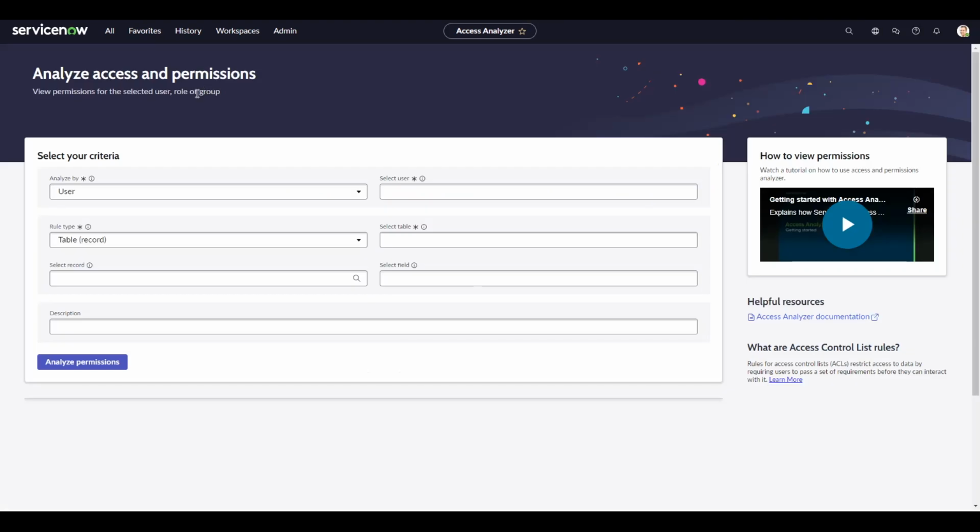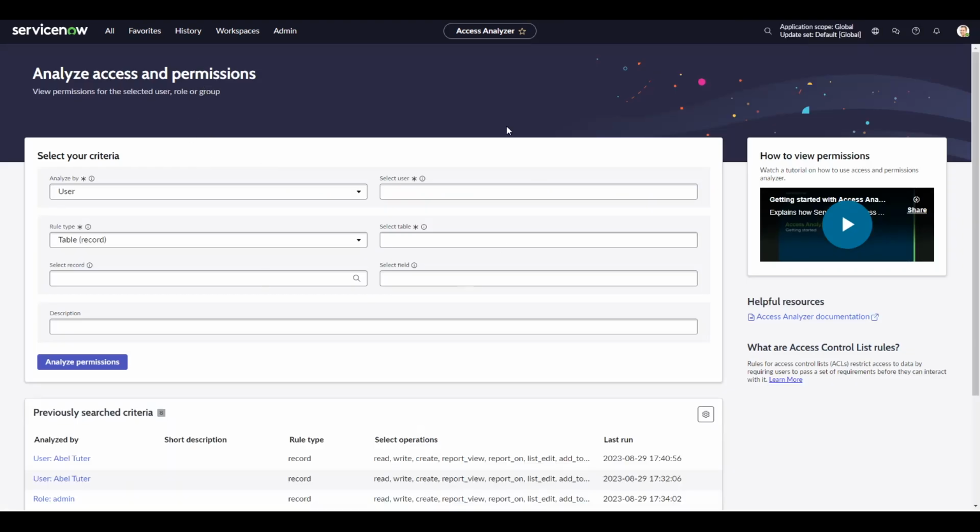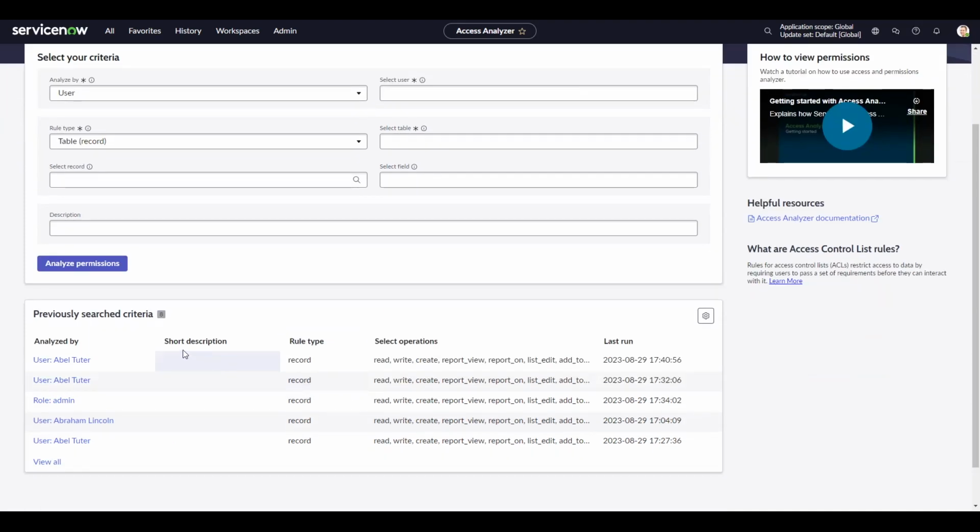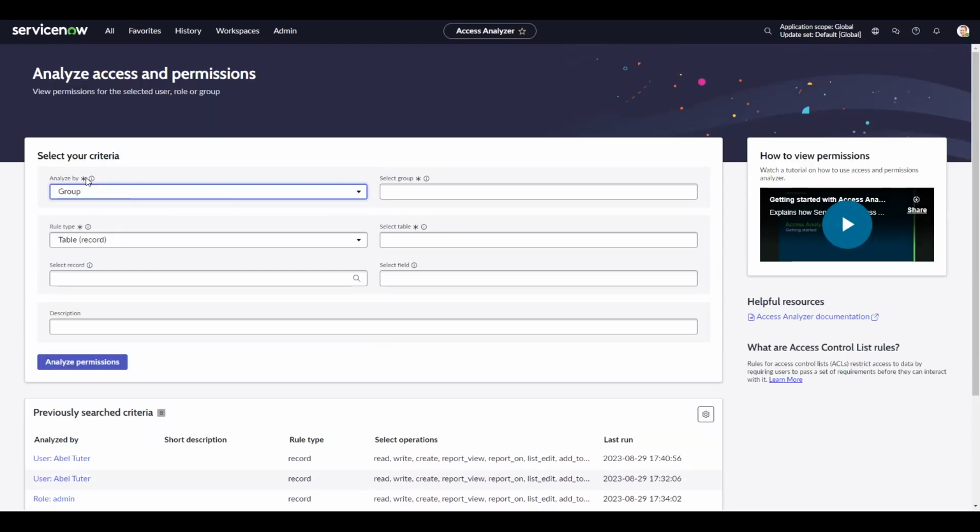Let's go back to the Overview tab of the Access Analyzer. Down below, you can see a list of previously run analyses. Let's run an analysis for a group.